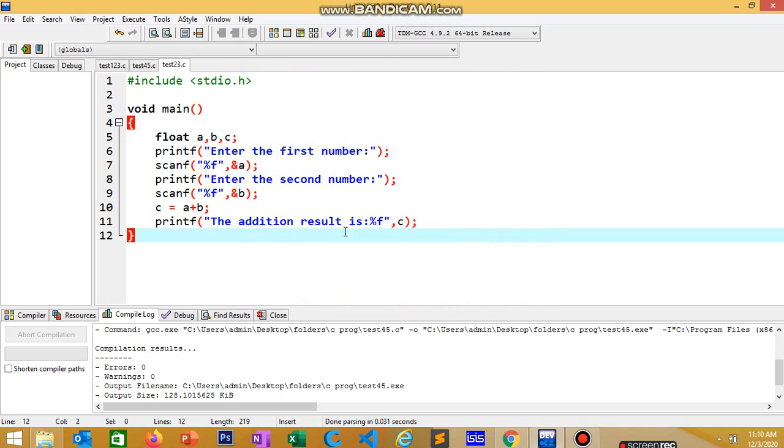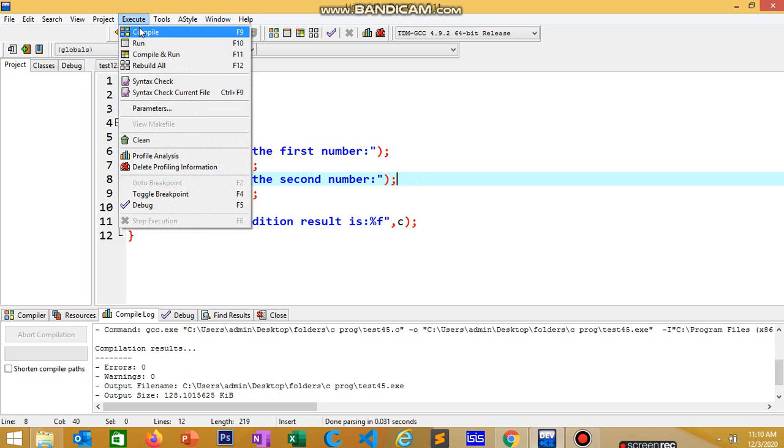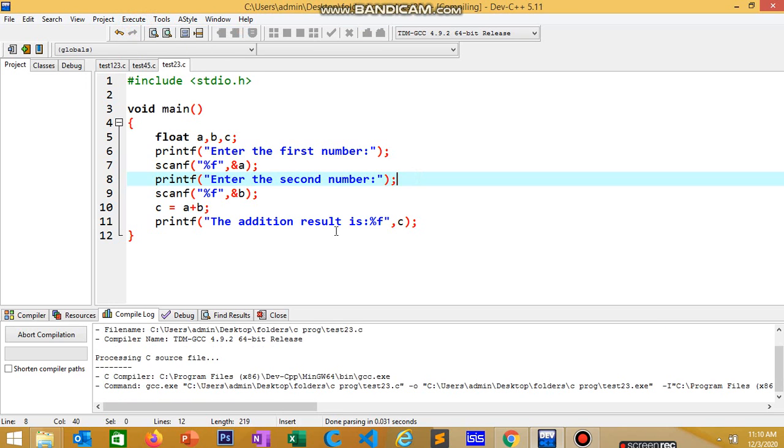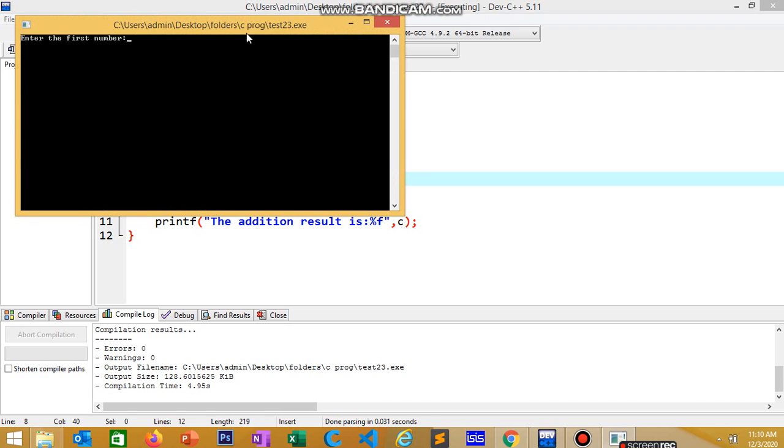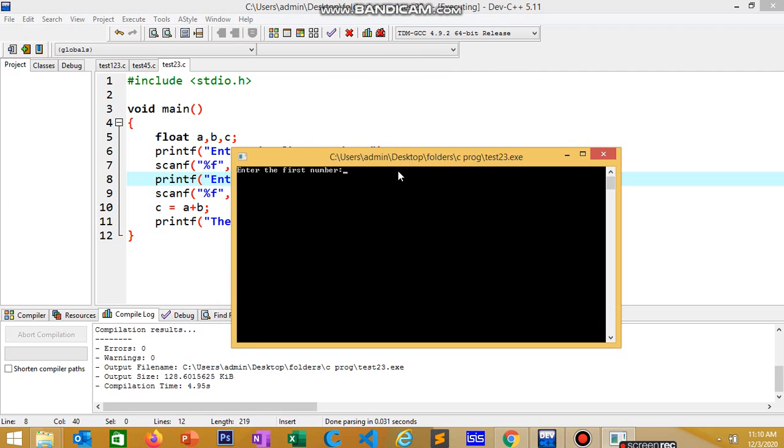Now we go to execute and compile this code. The code is getting compiled, and you can see 0 errors and 0 warnings, so the code looks good in terms of syntax and logic. We go to execute and click on run. When we run this program, see what appears: enter the first number.